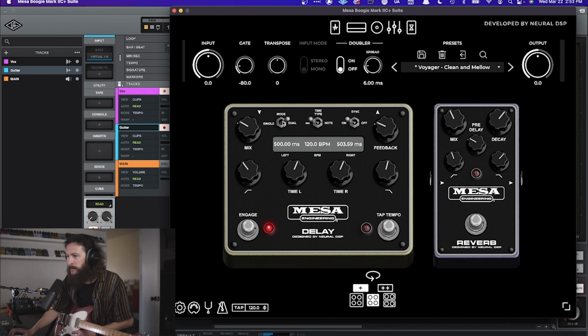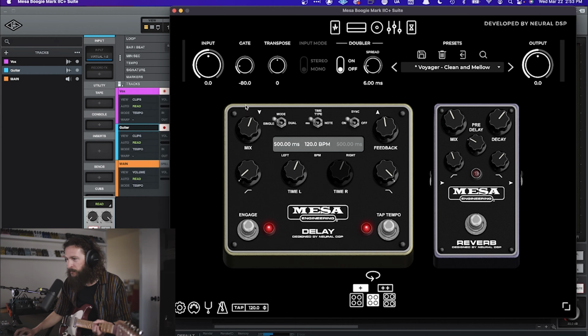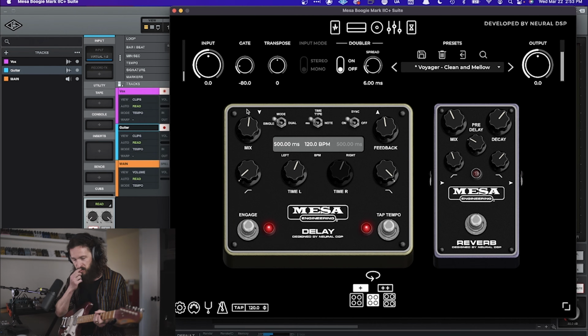The reason is you've got your syncable delay, with the ability to choose between note divisions or milliseconds, and then a single mode or a dual mode. In single mode, you have that standard delay. Let's open it all the way up, give it a nice amount of presence.